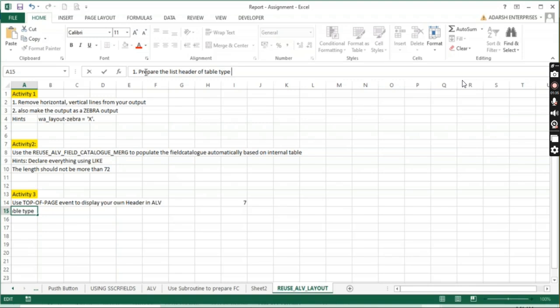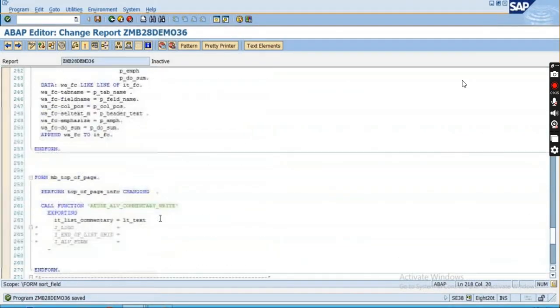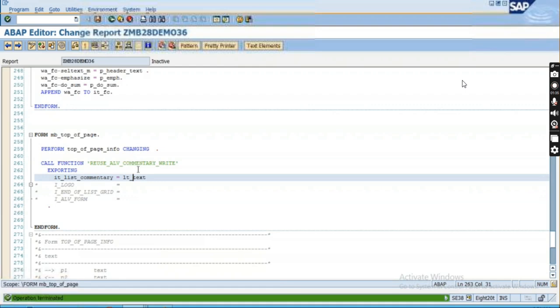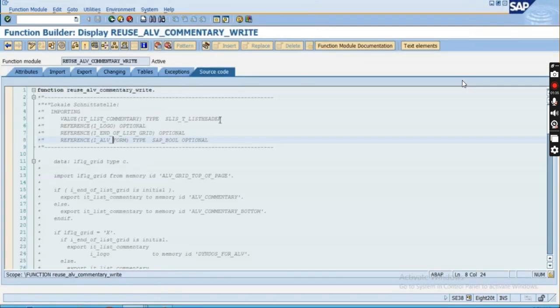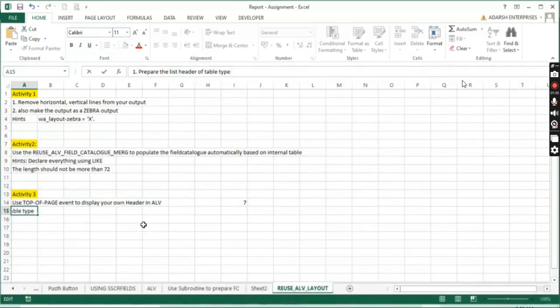The table type is given over here, this lt underscore text, like this. This you do yourself. I will not copy and paste it over here. Try to find out what the type will be, and get the type yourself by going into the function module.